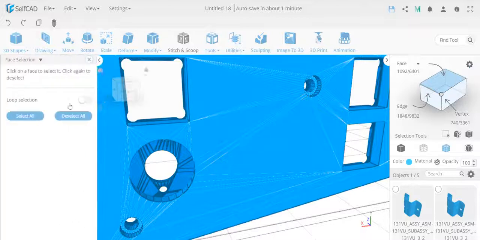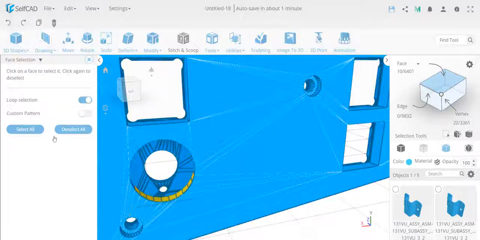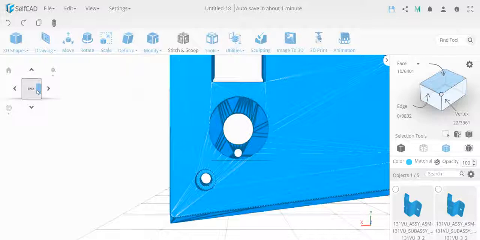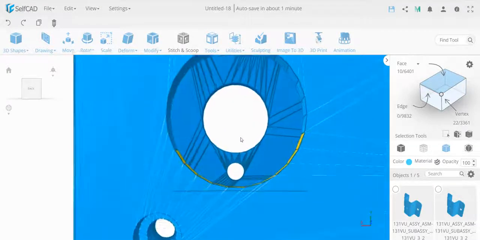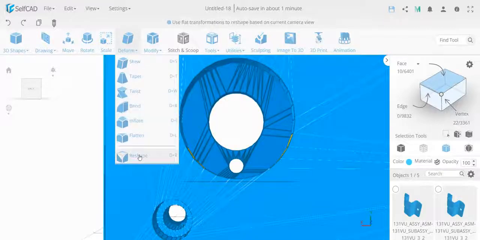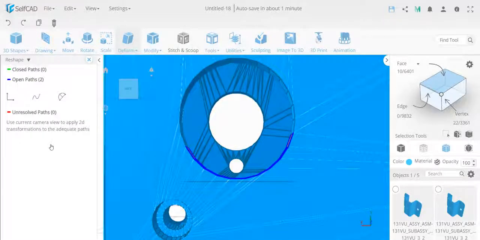And for now, I'm going to select just a region. So I'm going to select from here until here, for example. So I selected only this part of the loop. And I'm going to go again to my flat view. And it's hard actually to see, but you have to have the flat view in order to work nicely. And I'm going to reshape over here. So now you see it detected as an open path, and because it's an open path, it gives me the option I can, for example, flatten it.